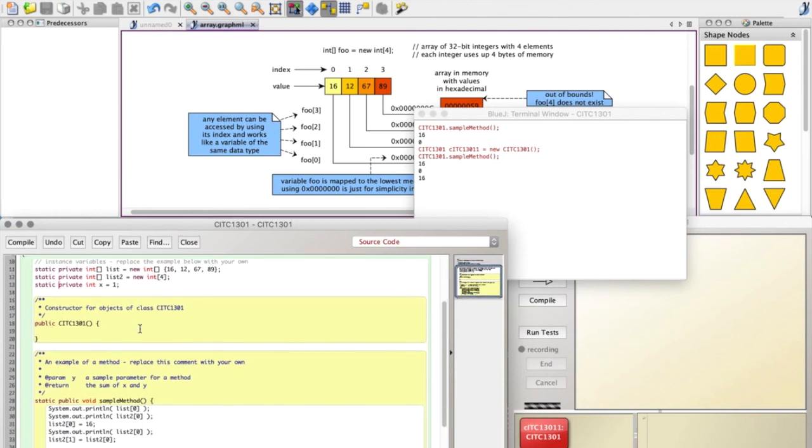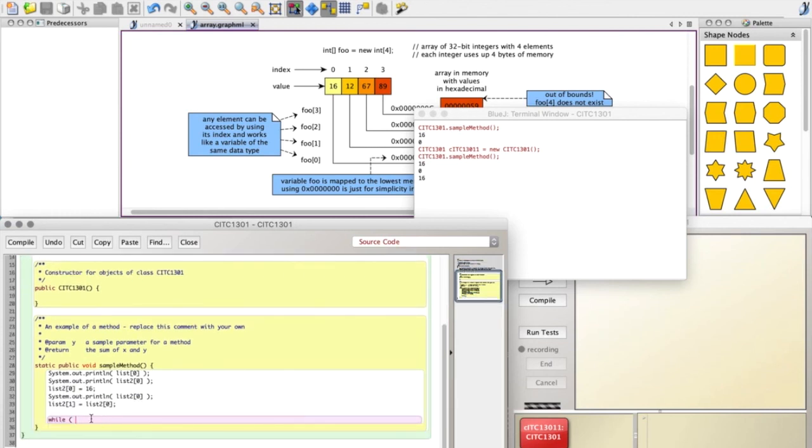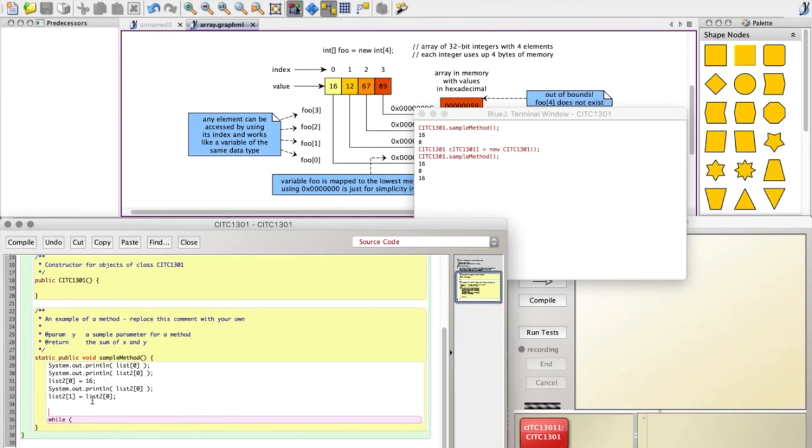It's fine. It doesn't really have any special meaning. We're just going to use X to help control our while loop. Okay. So we're going to say while x is less than, and we're going to iterate over our first list. So that was just the variable name of list, and then something that is provided by Java as a built-in member that is publicly accessible.